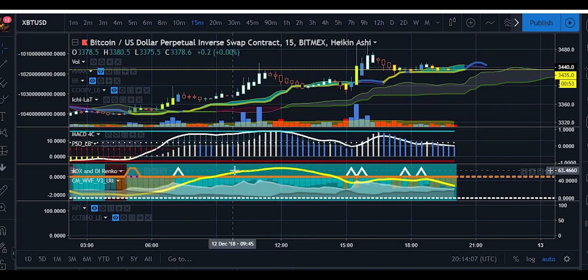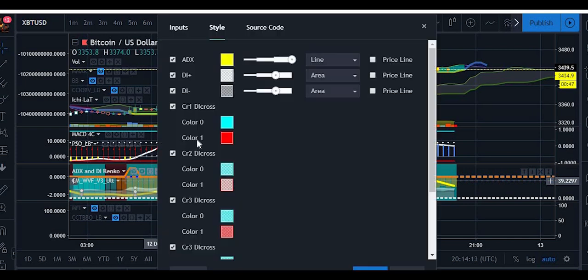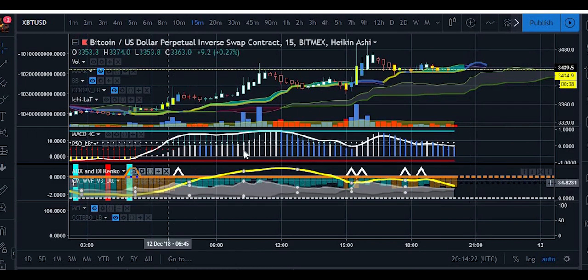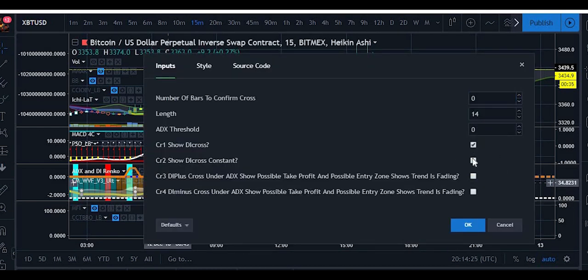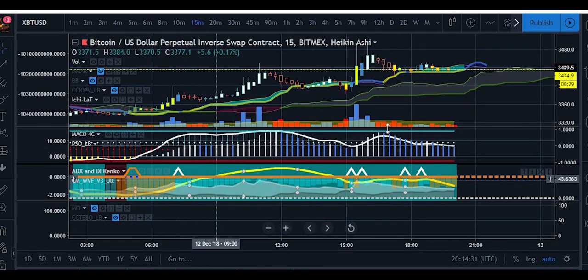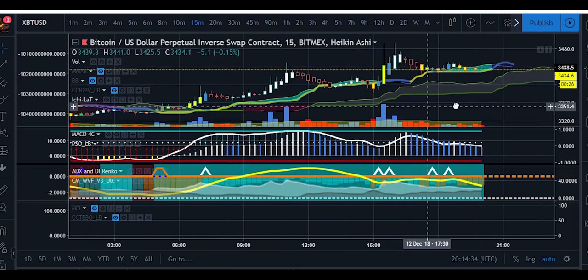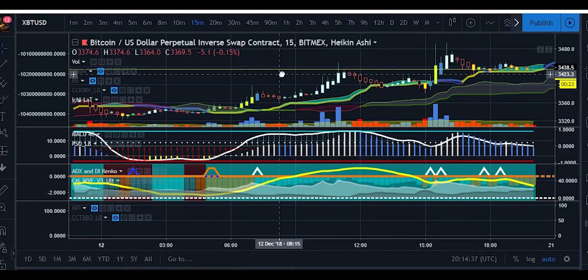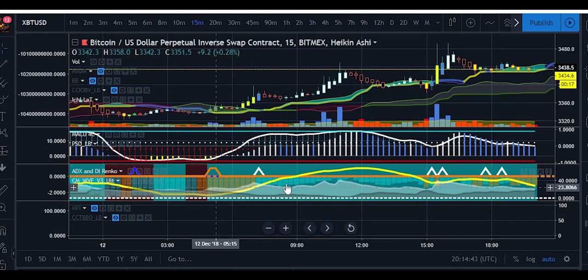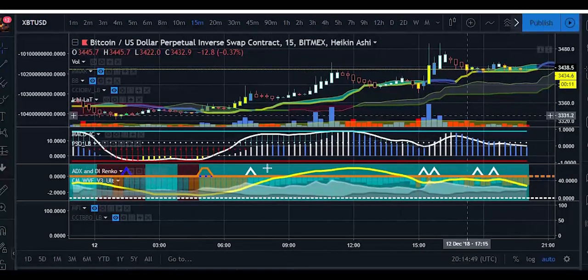And this is an ADX script that I modified, again with the help of Squiggle. This is really, really useful because it can show the crosses where the DI plus and DI minus lines cross each other. It also has this really useful feature which shows the background in a constant color according to the trend. So you could take most of your moves based on that alone and the line. I think a lot of people may not know how to use ADX, so I'll probably do a separate video on that as well.